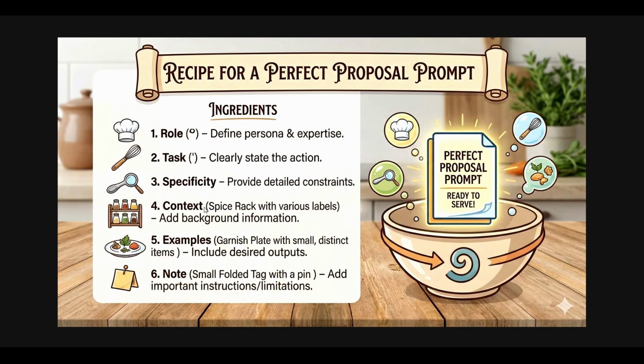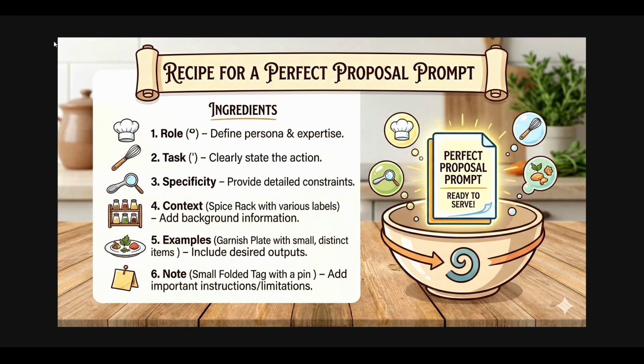Like, where's the background behind all that, as far as your relationship with the clients, your firm, what the client expertise is. Examples: if you already have some proposals that you really like, that you have already put a lot of work into, you can give that to the LLM so it can optimize those even more, or understand what you actually want. And notes are like reminders on instructions or limitations that you don't want it to cross, or reminding the LLM, hey, this is the most important to me, remember that.